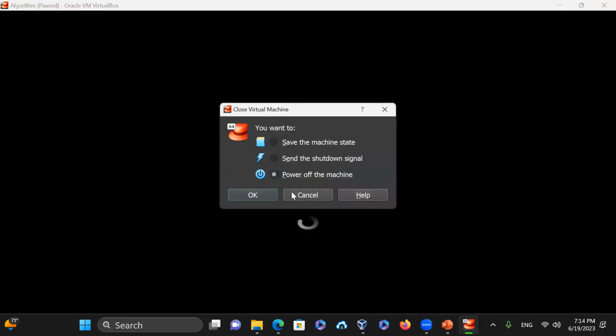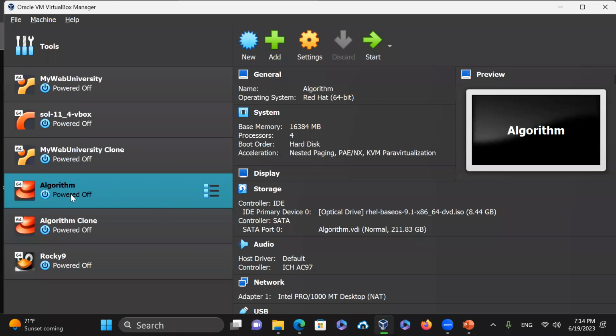And this thing, if it takes too long here to power it off, you could just say power off here, and it will just power it off, and now it's powered off there. Because we were not running any database or anything, I don't need to worry about it. I could just power it off like that. And then next time I start, it will start.